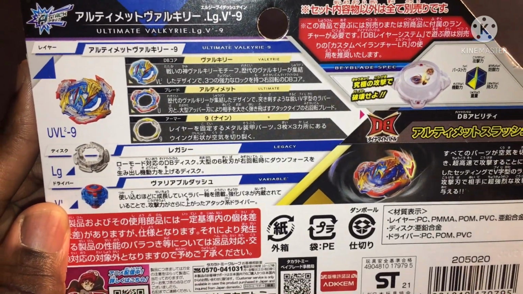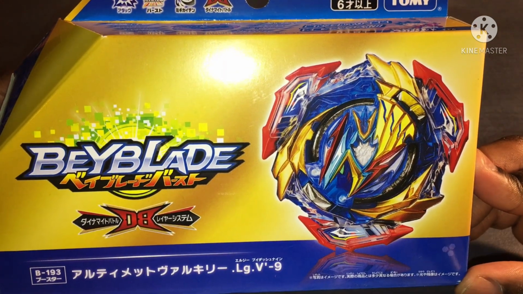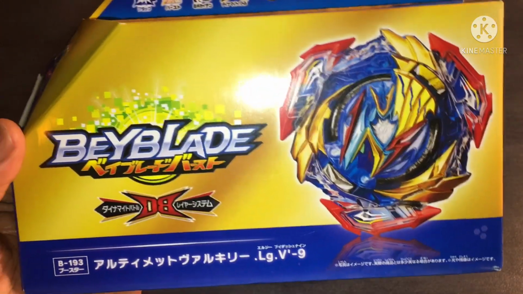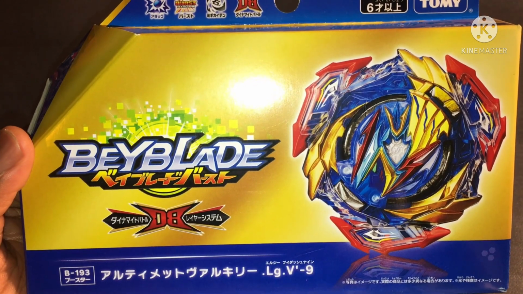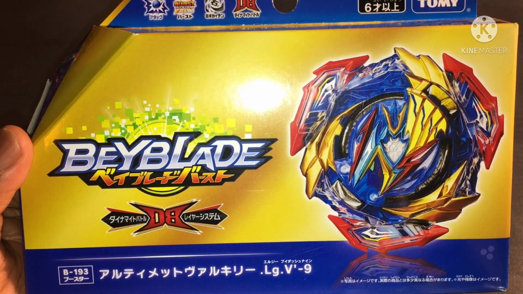We got Legacy and Variable Dash. So yeah, it's crazy because this Valkyrie is actually pretty simple because it doesn't have any crazy gimmicks like a bound attack or a jumping gimmick like Savior. It's not even part of the overdrive system, which I do think is kind of a missed opportunity, but at the same time, sometimes simple is better.